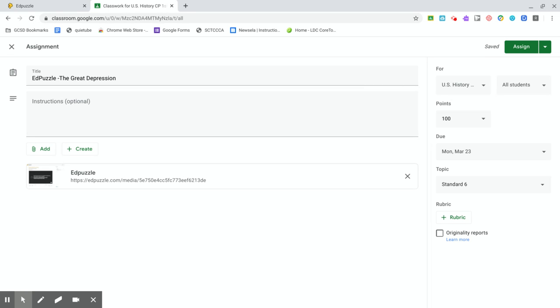It does, again, have a lot of features. It's pretty easy to use. Once your students start using it, they get very used to knowing how to get into it and so on. Just remember, copy that link and put it into Google Classroom. That tends to work a little bit better than trying to assign it by class. So do that, and I think you'll be good to go. But anyway, that's a real quick rundown on EdPuzzle.